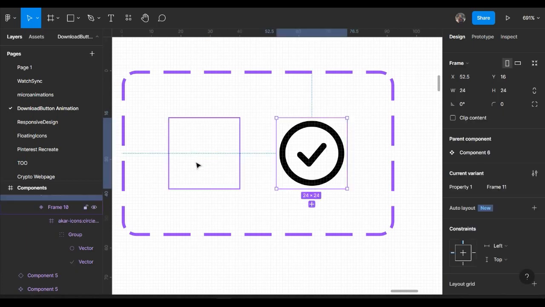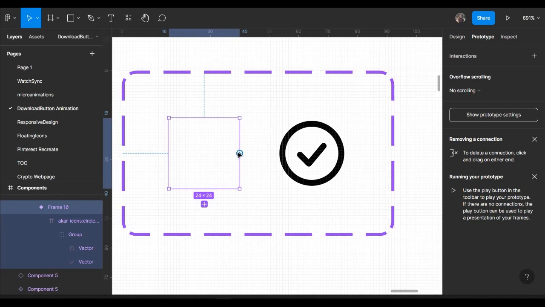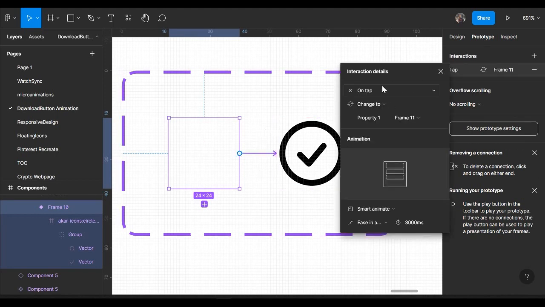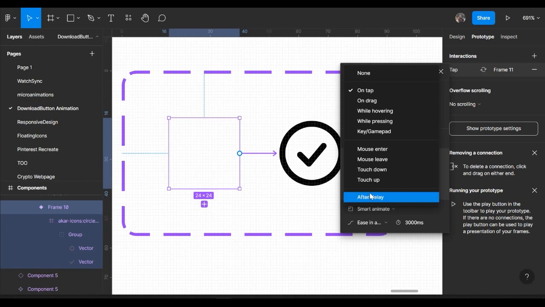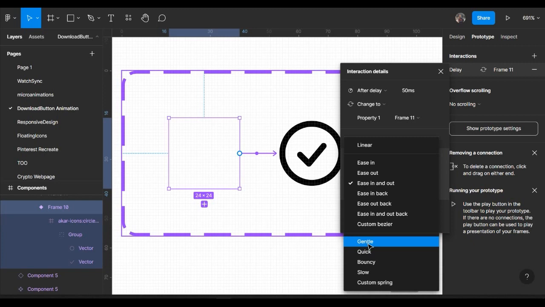Right, so now we have this to prototype, so that this comes into this after a delay of, let's say, 50 milliseconds. It should not take long, so let's just say 800 milliseconds, and let's say Gentle 2.